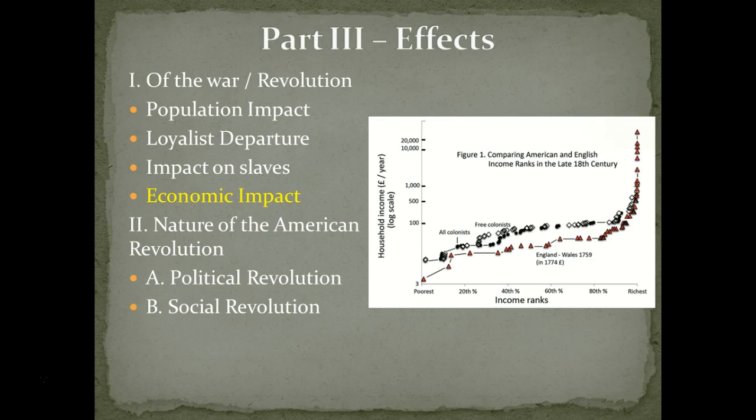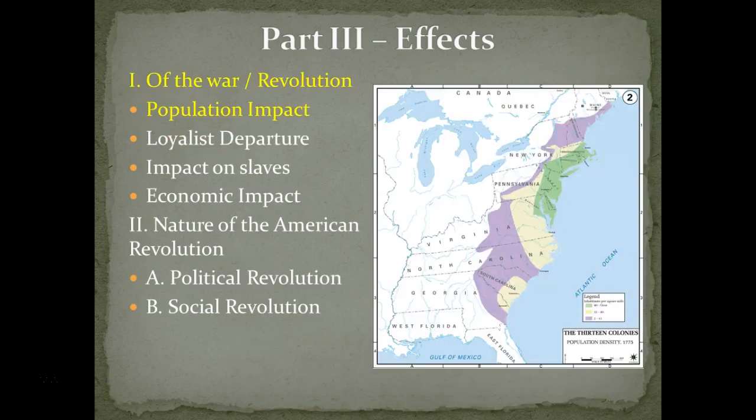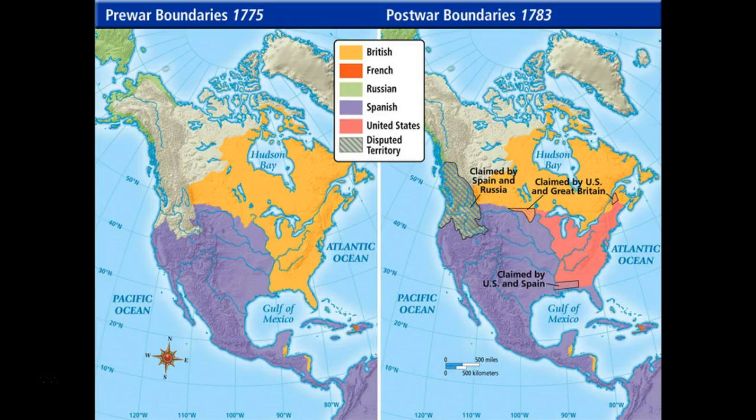As far as the population expanding, I'll go back a couple slides and just remind you guys that this land that we have taken over, this land that now belongs to the United States, is frankly open for business. The Proclamation Line of 1763 kept Americans out of that, and now that they own it, and no Americans are living there yet, except for maybe some crazed frontiermen, mountain men, people are going to start moving into the West, and that has a pretty big impact because it's not just open land. I'm not trying to paint that picture.